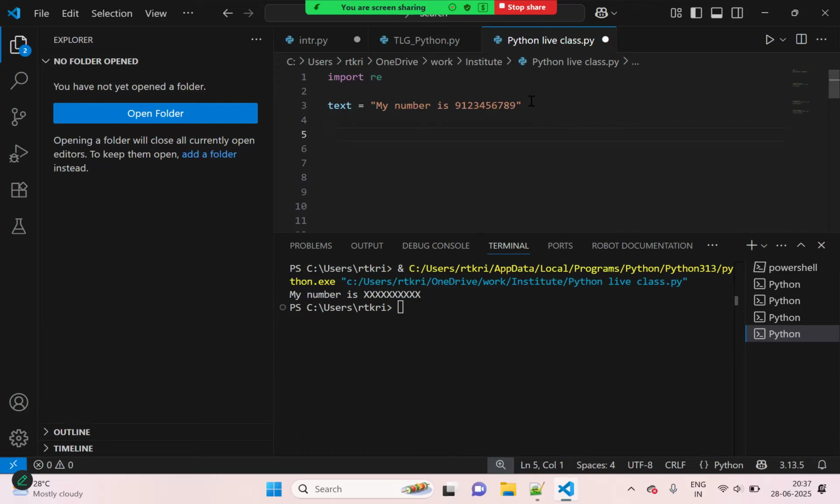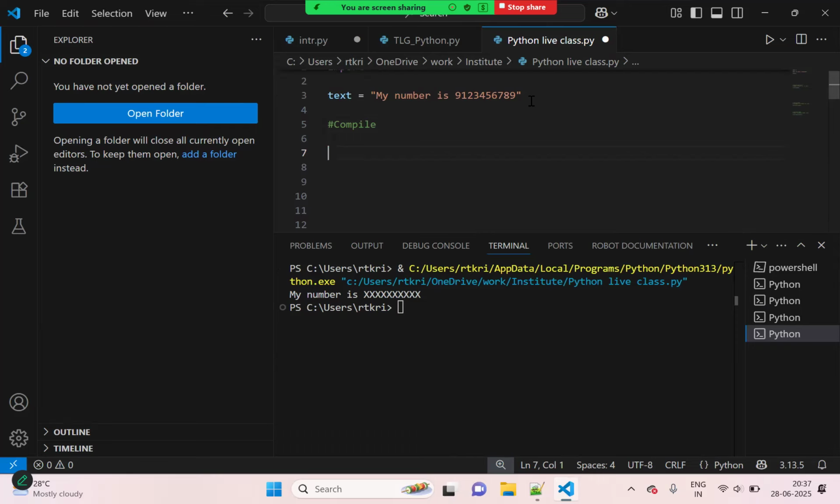Next, compile. For that compile, just give like compile. Okay, what is this compile?